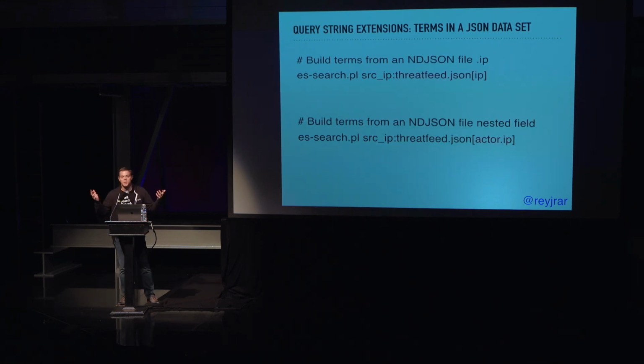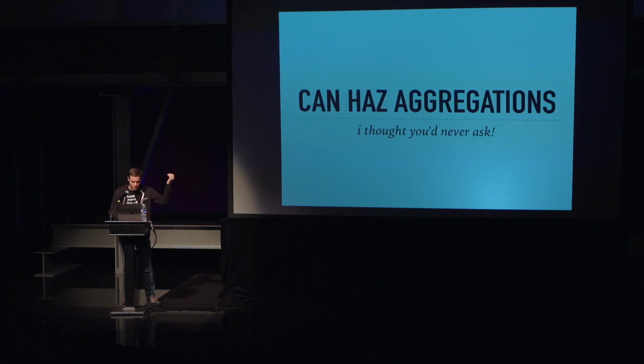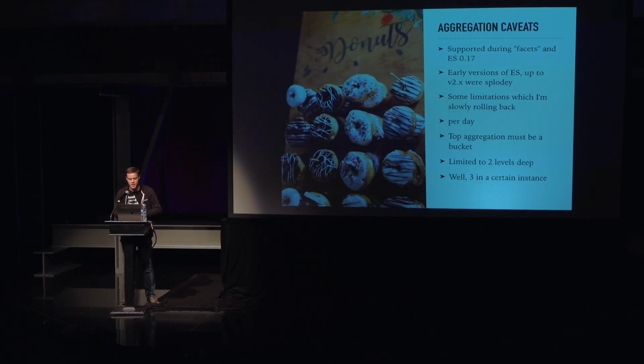I've got JSON data because I work in security and we get threat feeds in JSON. So if you have a JSON threat feed, you can actually access the data in the JSON documents, assuming they're newline delimited JSON, via their key space, which is kind of cool, and you build these queries up. And yeah, I kind of showed some of the aggregation stuff already.